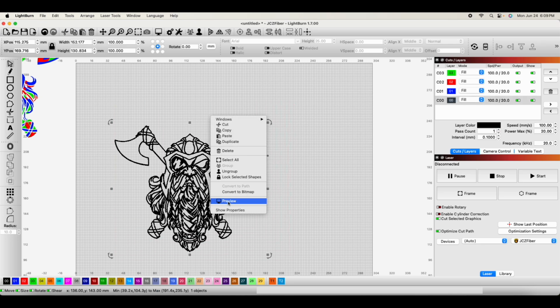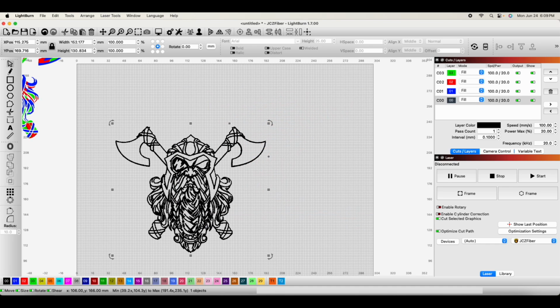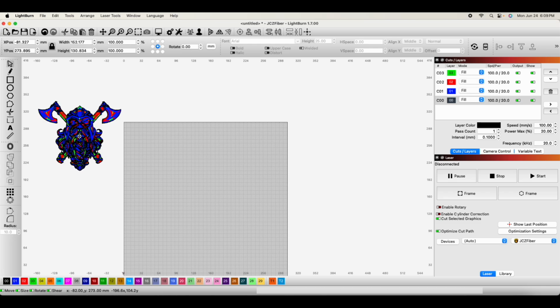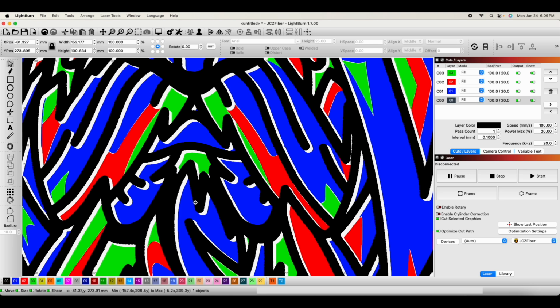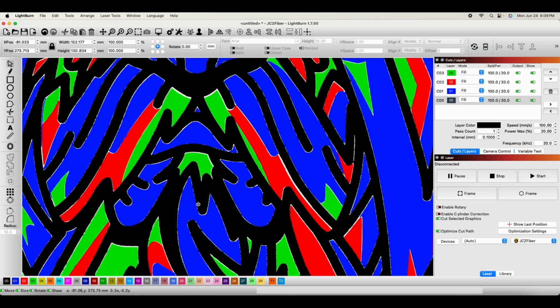So if we highlight it, hit preview, now you see that by turning it into a bitmap and then tracing that, it just closes all those shapes that were open before. So drag that over, zoom in, get everything lined up. Which it looks like we just need to nudge it down and to the right a little bit. And there we are. Boom.